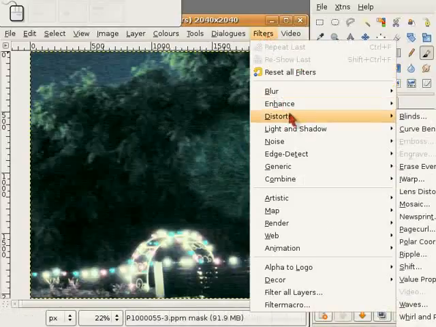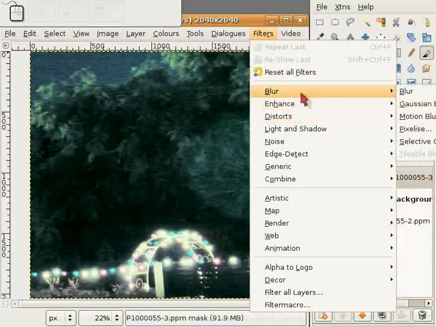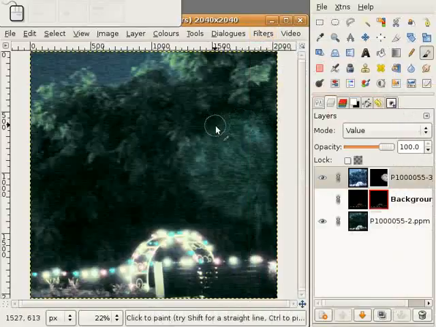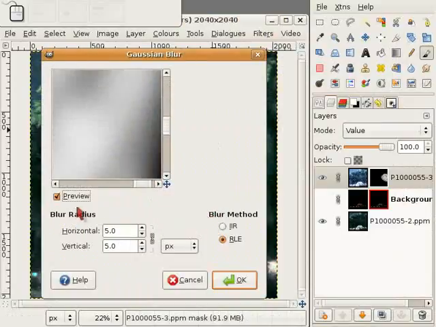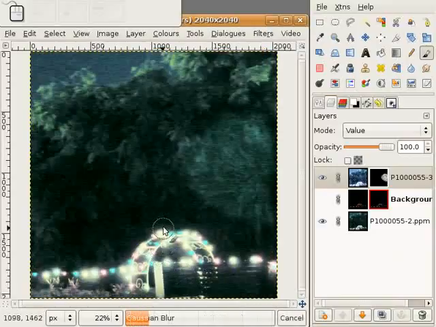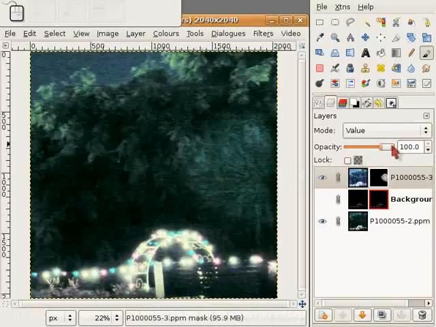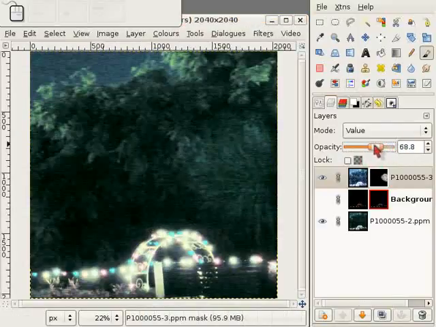Filters and then blur, Gaussian blur. Do a real good blur about it. Well, that's better. It looks like a searchlight or so. And now I go down with the opacity a bit of this.